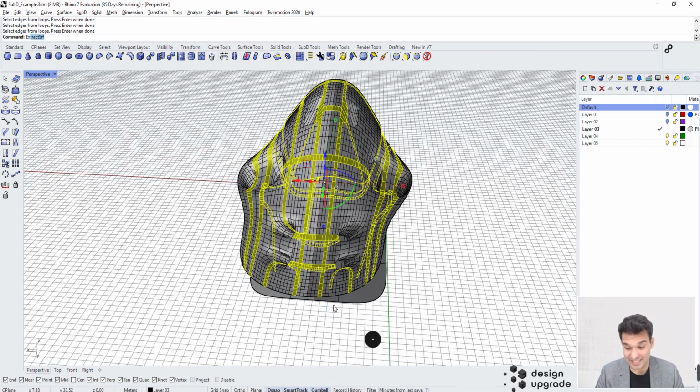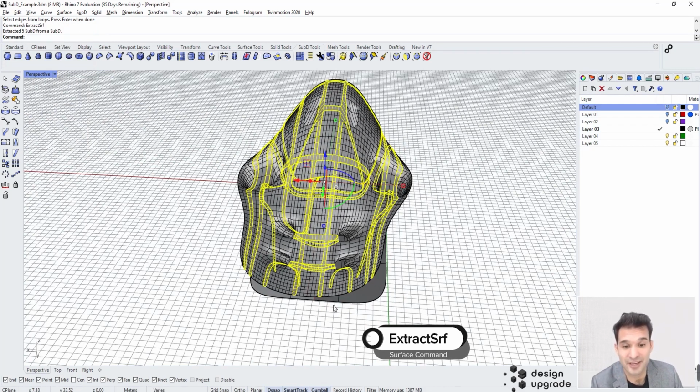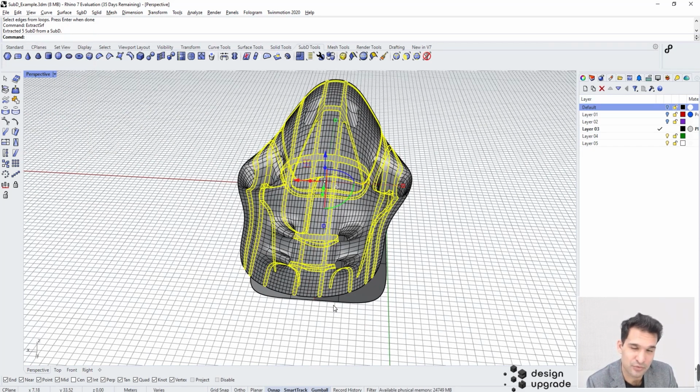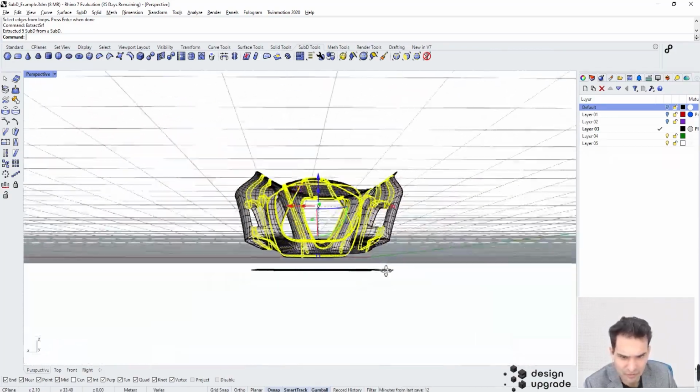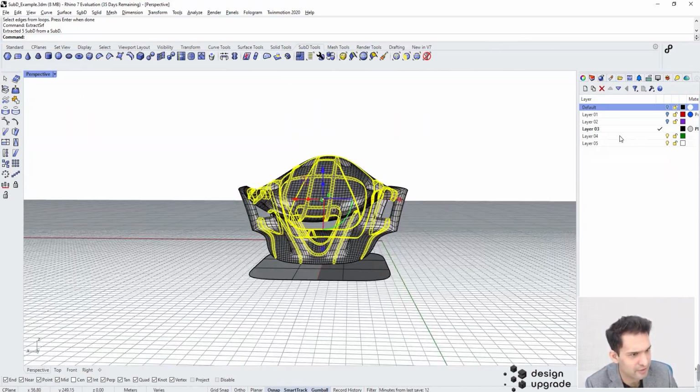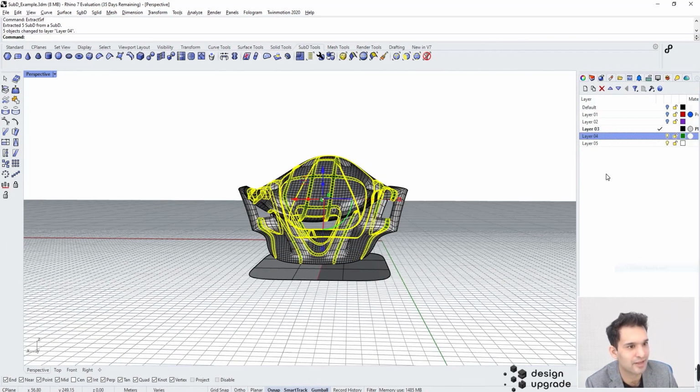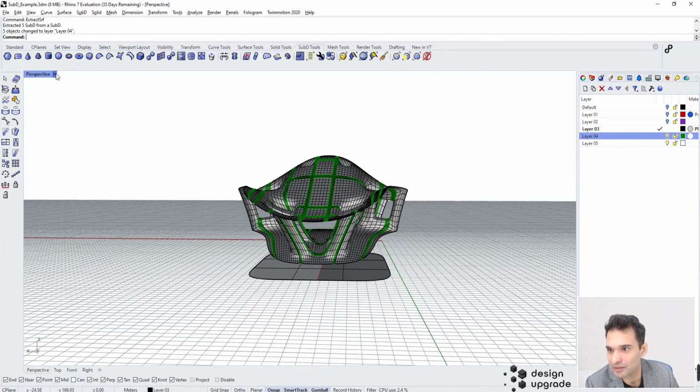Now we want to say extract surface. And now we have extracted that, and you can see that the dark gray area just went away, meaning that we lost the reflect option. But the nice thing is, we actually still have those stripes selected. You can see it's a very nice kind of feature, and we can just put it into another layer. Just for now, I'm going to put it into layer 4, whatever that means. And yeah, well, that's pretty much it.